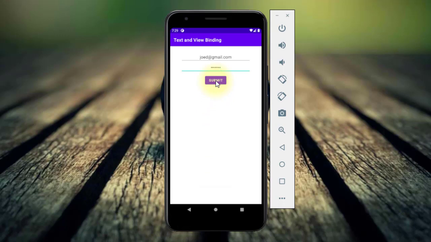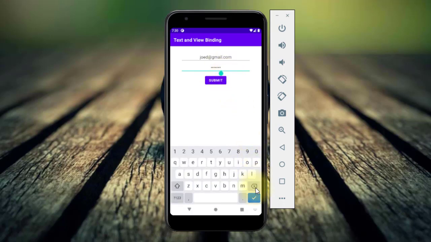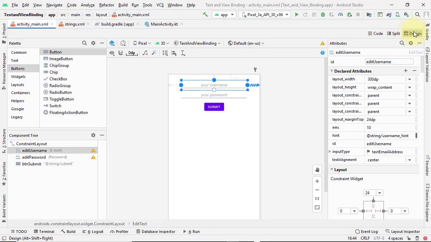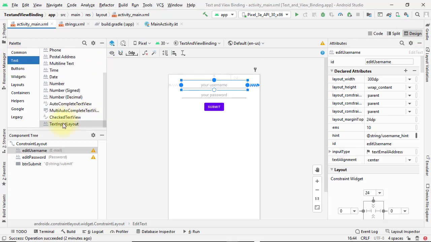Although these editText components serve well, there are several occasions, like when you have multiple data entry fields required in your app. There will be times that as you type, you cannot remember what data a certain text field requires for you to enter, and you have to go back or delete the text for you to see the hint again. For some users, this experience is kind of annoying. If you want a view that retains its hint even as you type, then you want to use a different kind of data entry text field component, a textInputLayout.